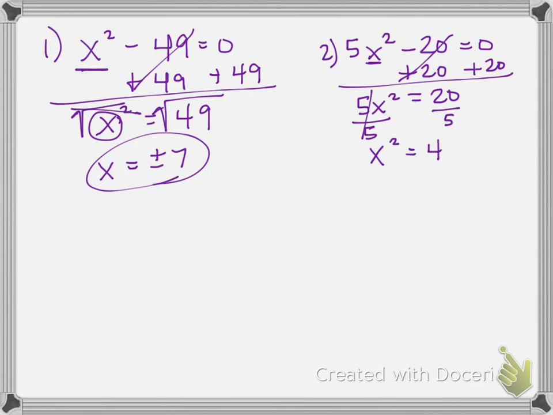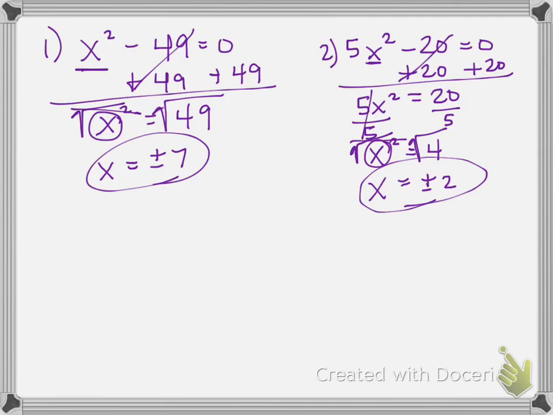Okay, my next step, so that was all my first step. I was getting x squared by itself. Now I'm going to take the square root of both sides. It cancels on the left side, so I'm just left with x. And then I'm going to notice that 4 is one of my perfect squares. So the square root of 4 is 2, so my answer is plus or minus 2. So positive 2 and negative 2. If I was going to relate this to the graphing that I did last week, that means that the two places where this crosses the x-axis are at +2 and -2. And so those are my two solutions. Okay, it crosses the x-axis at +2 and -2.